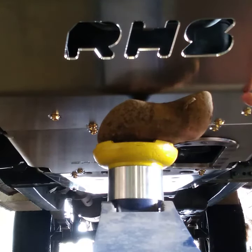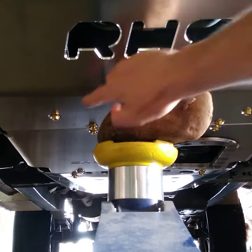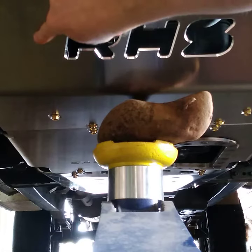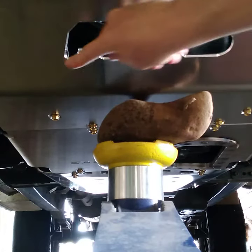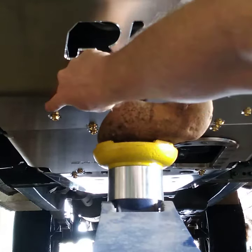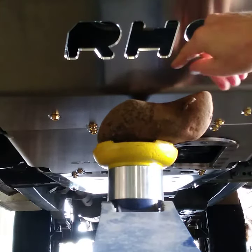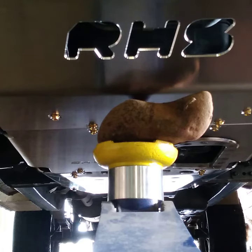If I'd been over here more or over here more, that's where the bars run through. So there's supports running through here. So that would be kind of cheating to put it under here. So I'll pick the middle for this test, and we'll see how it reacts.